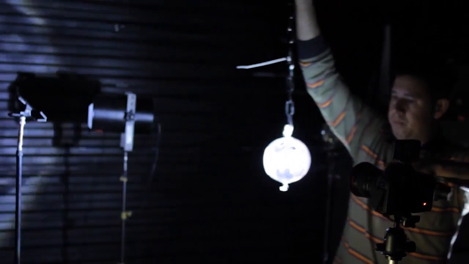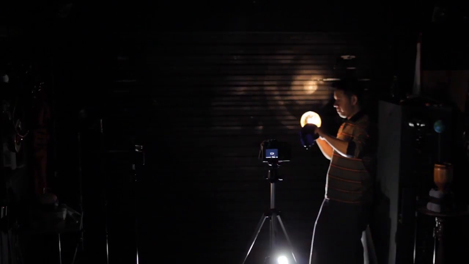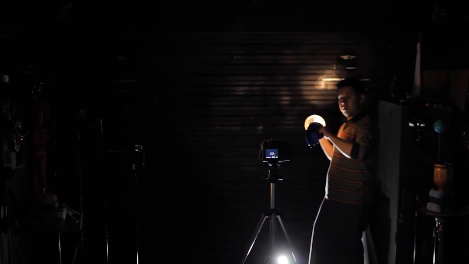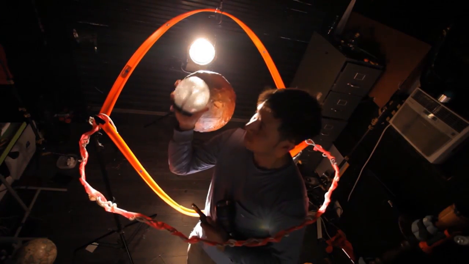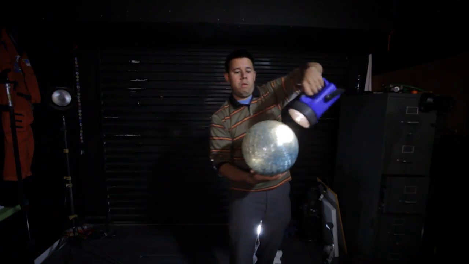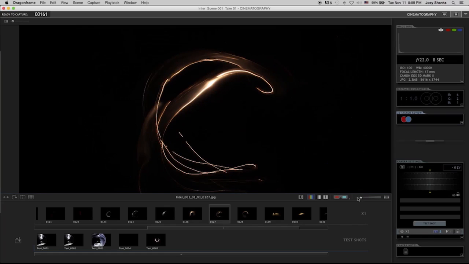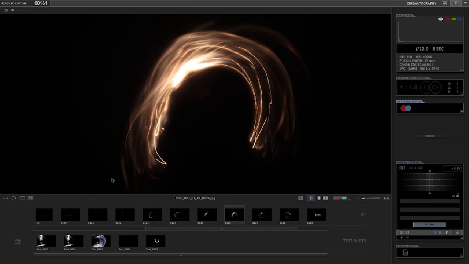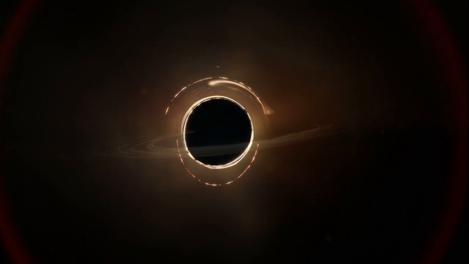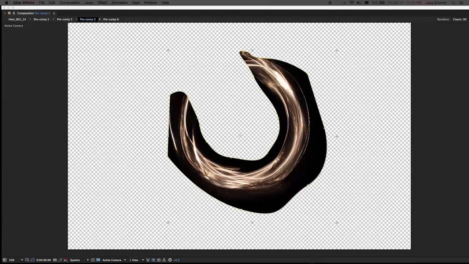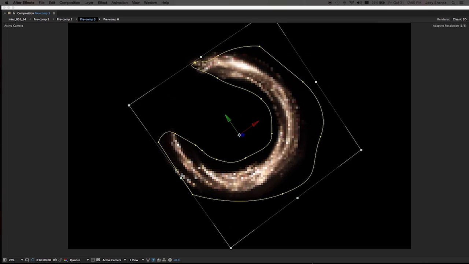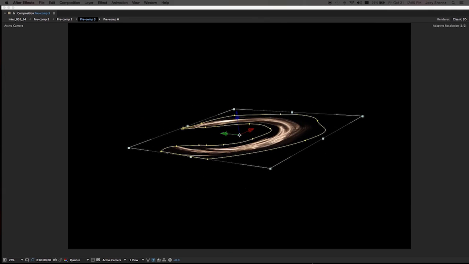I started playing around with long exposures and shooting a flashlight at reflective items like a disco ball or prisms, glass orbs that I have, even those glass spheres that I was using. I would shine it at that so it's not a direct beam at the camera, but it created really interesting light streaks that I would then use later to create the ring elements. Turn it into a 3D layer. I could manipulate it, turn the axis so it's more elongated and skew it a little bit. And that kind of stuff worked out great.